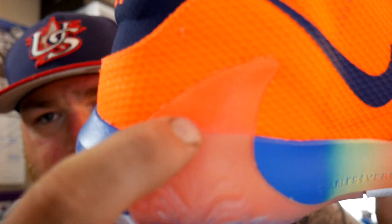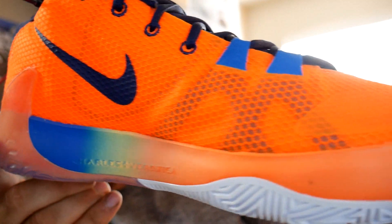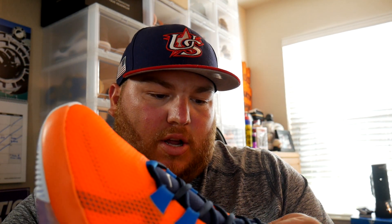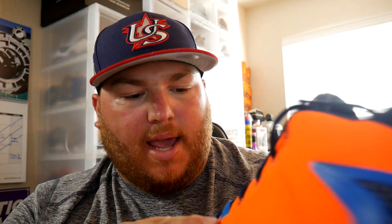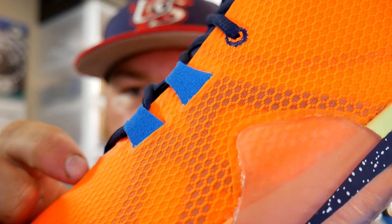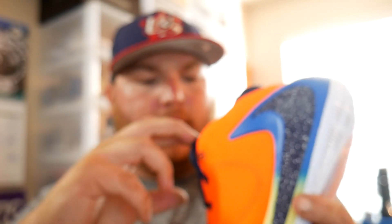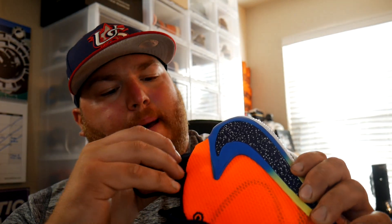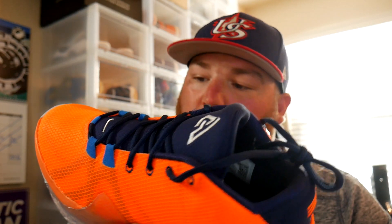On the insole it has a clear rubber tab that's basically a swoosh, just backwards. This is where you can really see the colors on the midsole. The upper looks like it's all mesh — no Flywire that I can see. There are two straps on the upper that are going to be for added support and probably added grip or foot traction. The back heel tab looks kind of crazy, and on the outsole you have that swoosh in a squishy midsole material.